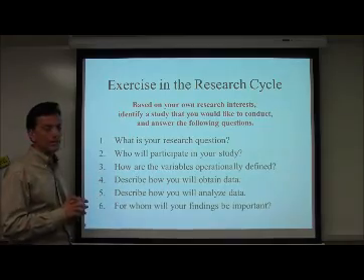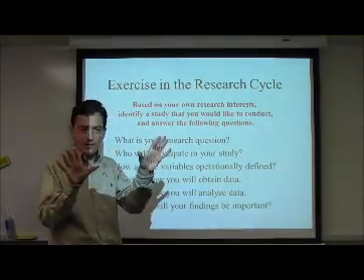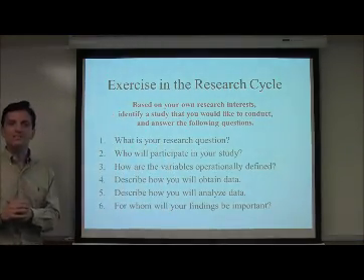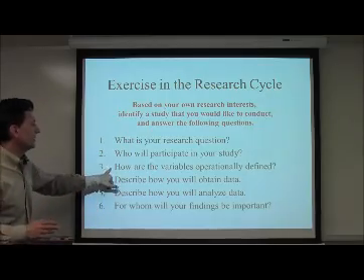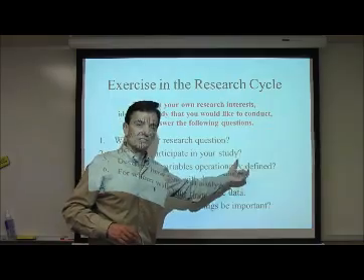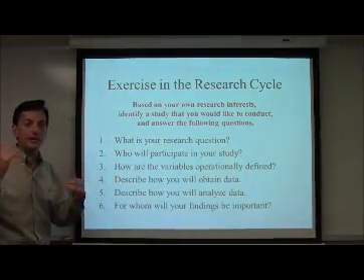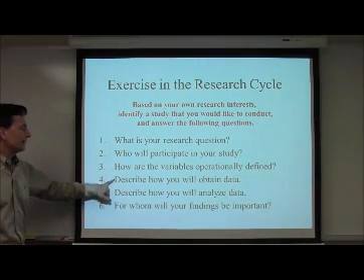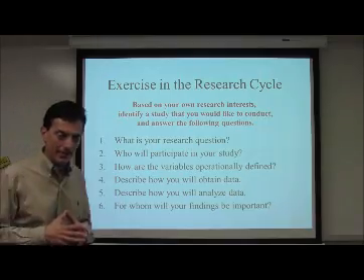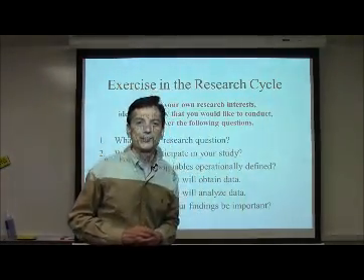Who will the participants be in your study? Will they be human or not human? If they are in either of those camps, which ones will you sample from? Maybe you have multiple samples, humans and non-humans, in your sample. How are the variables operationally defined? How will you state the operations very precisely for how you're going to measure whatever it is you'd like to measure about behaviors, thoughts, and feelings? You might describe in general how you will obtain your data and how you will analyze the data, and I recognize that you might not recall all the techniques that you had learned in Intro to Psych, but do the best you can with that.